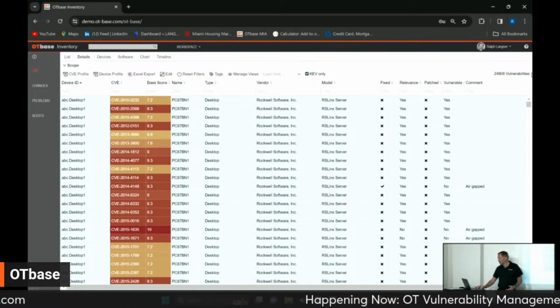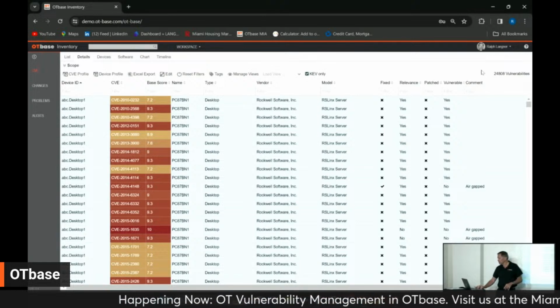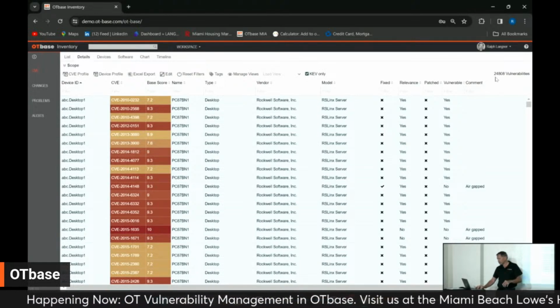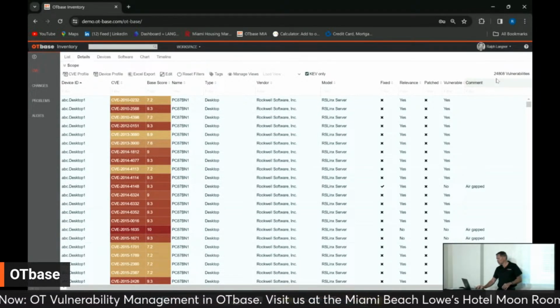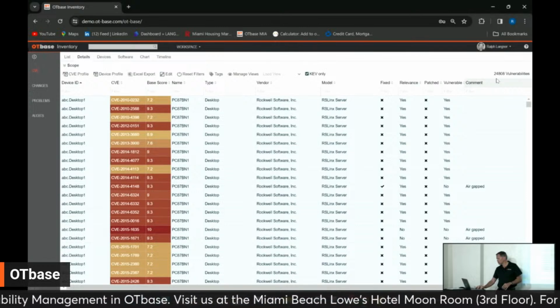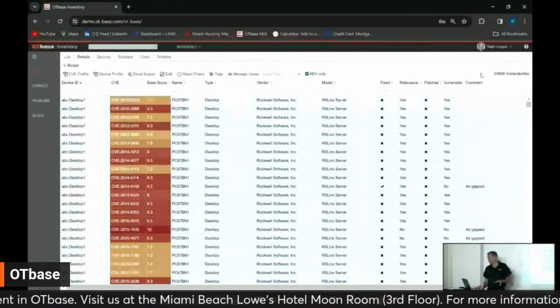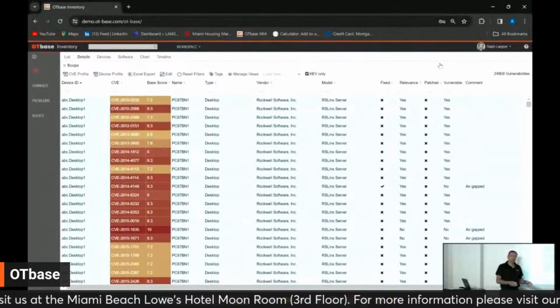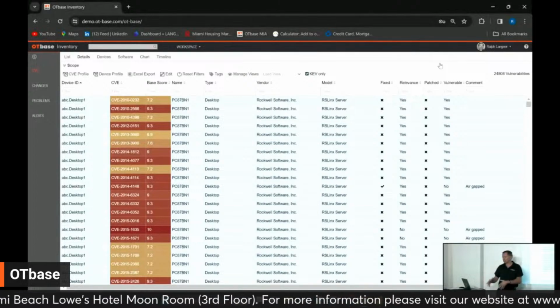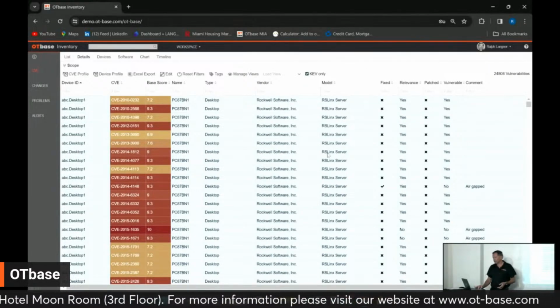And therefore, now our number is no longer 279, but it's roughly 25,000, okay? Because all those CVEs can affect multiple devices. And this is the list of individual devices.